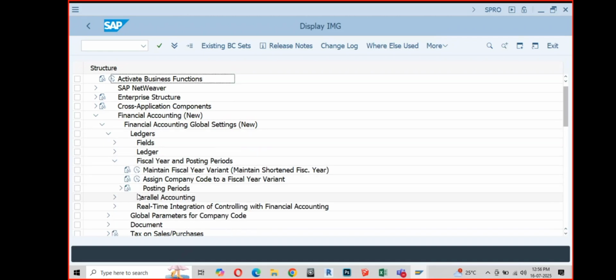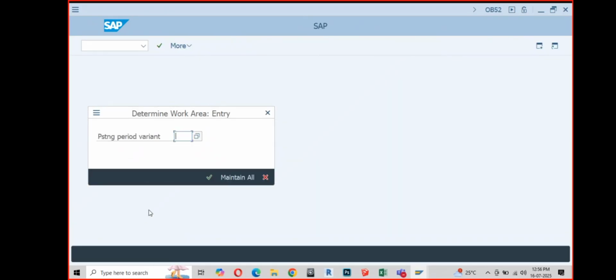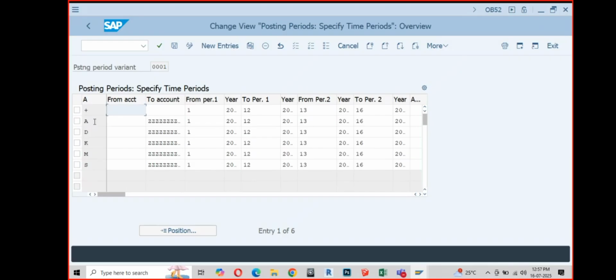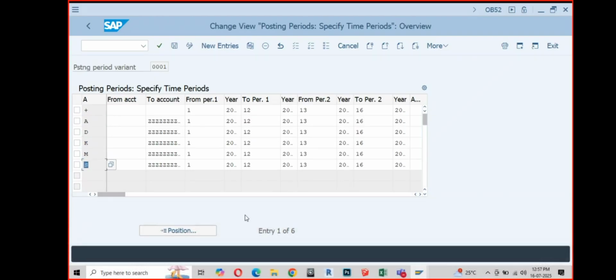First and foremost thing, your account types. Can you see the account types here? ADKMS plus ADKMS. So this account types, you make use of it in your posting periods.